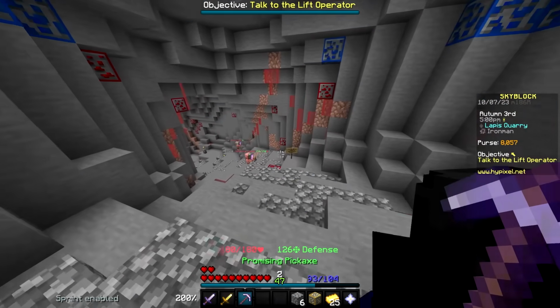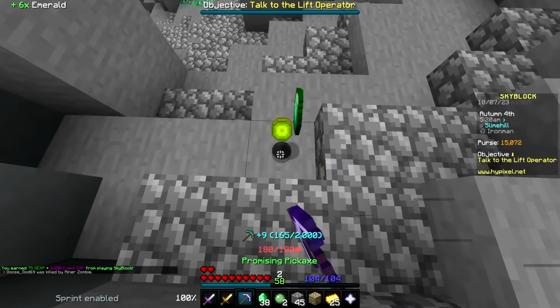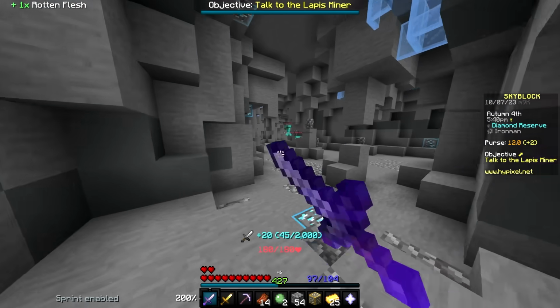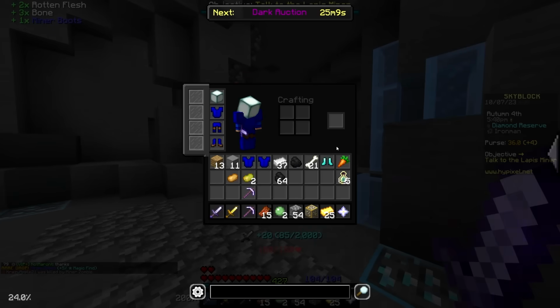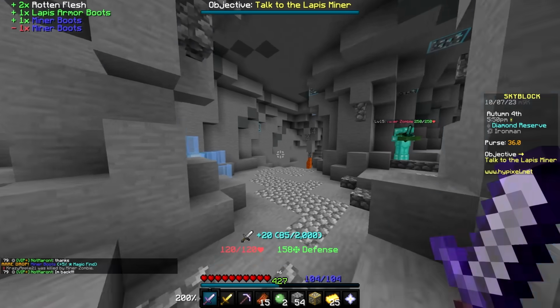And once I was satisfied with the amount of lapis I had collected, I continued to make my way down through the deep caverns, mining a bit of each ore along the way until I eventually reached the diamond reserve. And here, I decided to just grind the mobs for a while in order to drop a full set of minor armor, which would be a pretty big improvement over the lapis armor that I had just obtained.